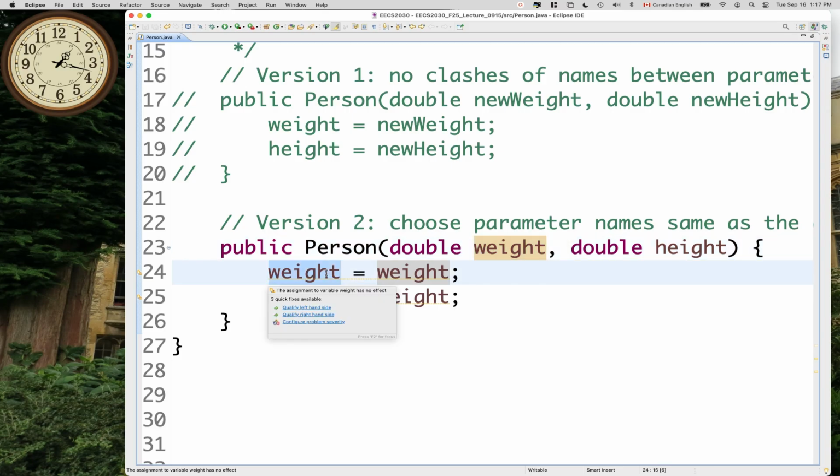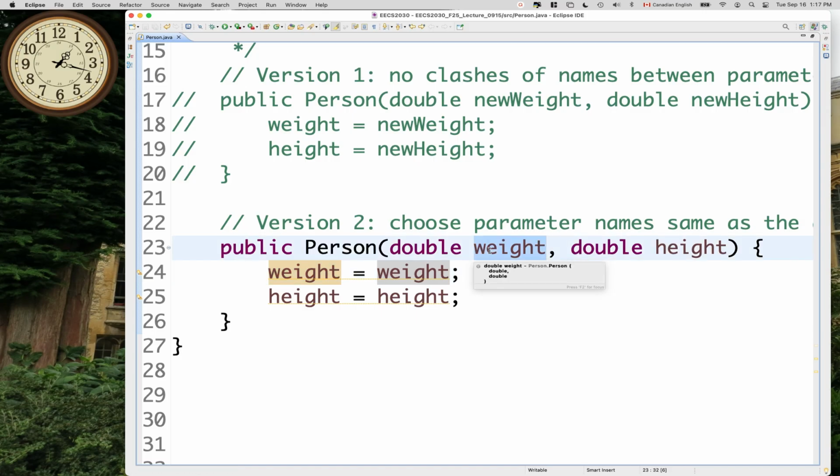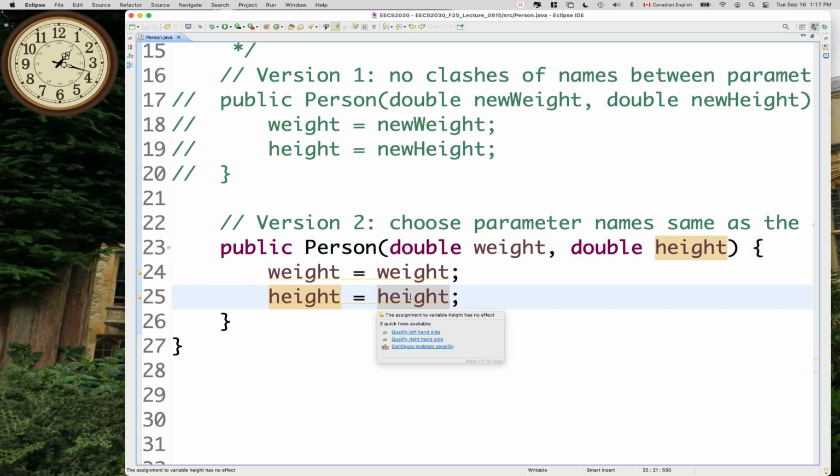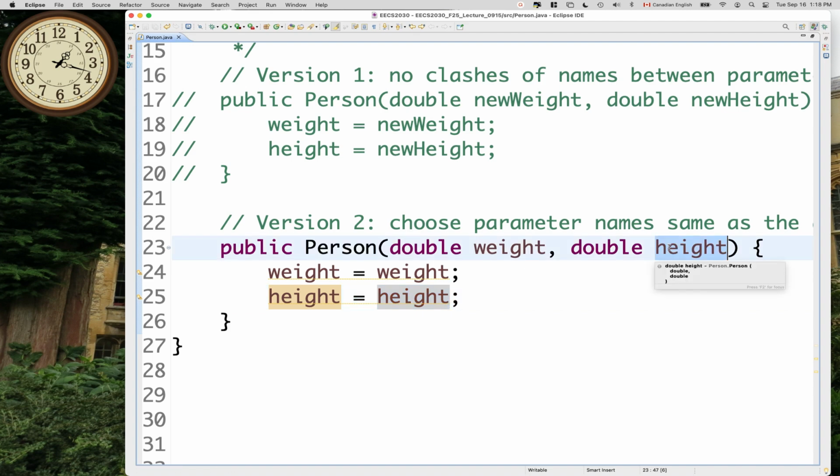That tells me what's being modified on the left-hand side, the weight here, is not really referring to the attribute above. It's now really modifying this parameter over here. So we are modifying the wrong thing, right? Let's do one more. If I move my mouse over the heights over here, it's now highlighting to say the height here is really referring to the height in the parameter. Right-hand side is fine. But on the left-hand side, you can see the height here is referring to just this parameter, not the attributes. So this version here is not good. And this is a phenomenon called variable shadowing.